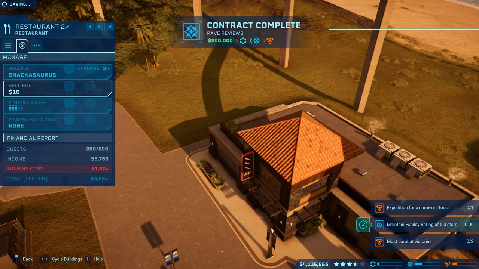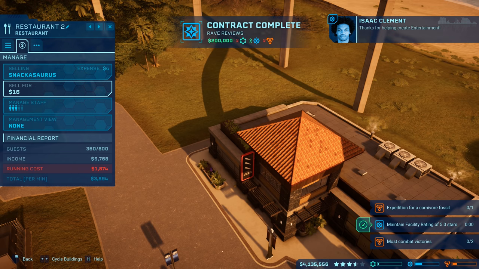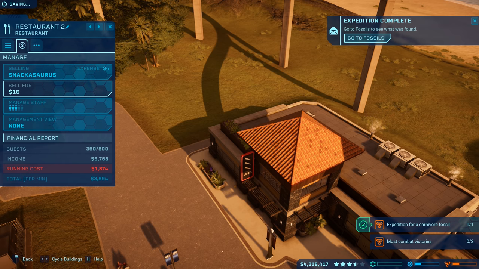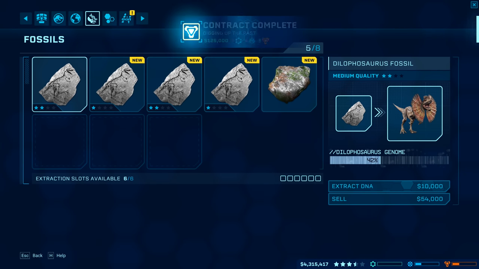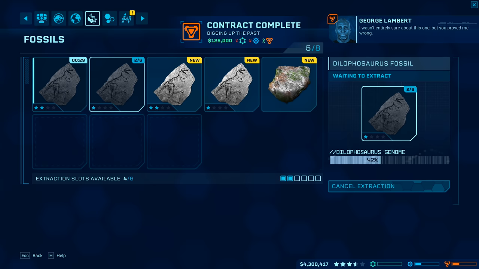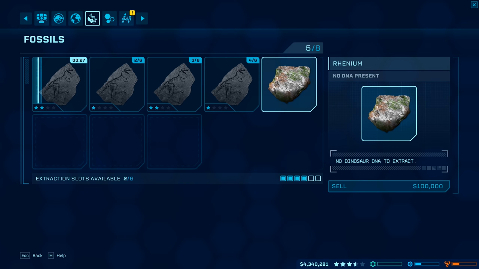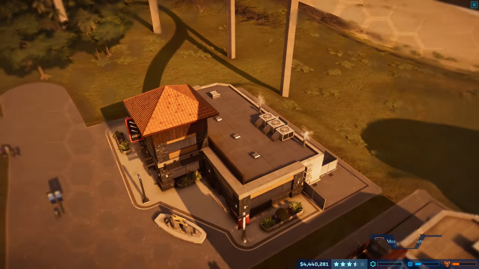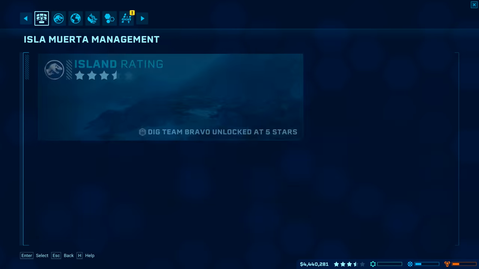Golly. Contract complete. Thanks for helping create entertainment. Yes, the 5-star rating there, that got done. Expedition Carnivore Fossil, that got done right there. That's what I was about to say. They just arrived back. I wasn't entirely sure about this one, but you proved me wrong. Yeah, I prove a lot of people wrong, and I'm not bragging or anything, I'm just stating facts here. But wow, 5-star rating on this park, at least in facility.